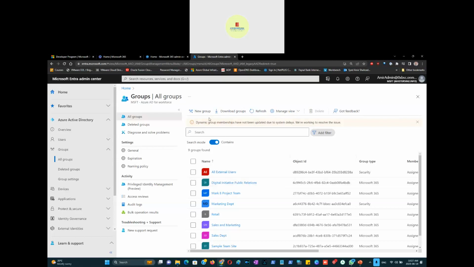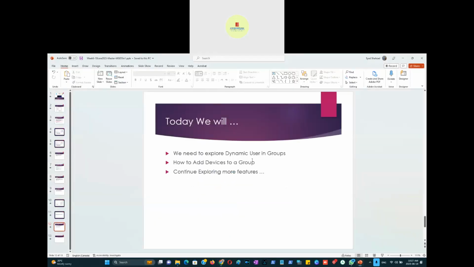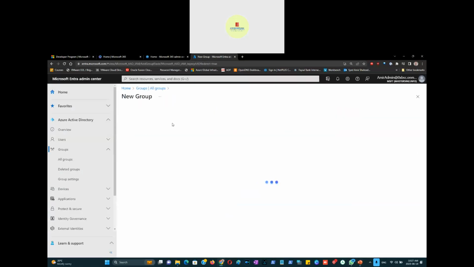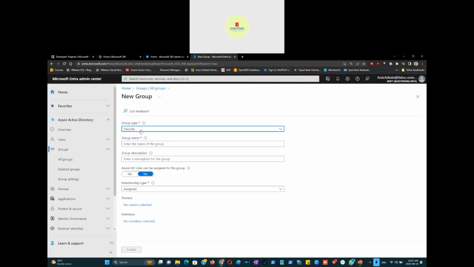Now we need to go ahead with creating the dynamic group. So what are dynamic groups? We need to explore dynamic users in groups, that feature. Last time we had created a new group here. So I click new group. Then there is security, but there is Microsoft 365 as well. In fact, we explored both.